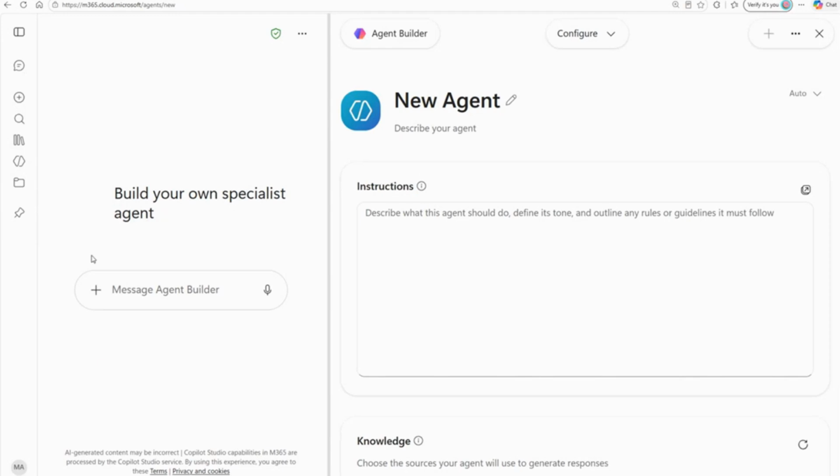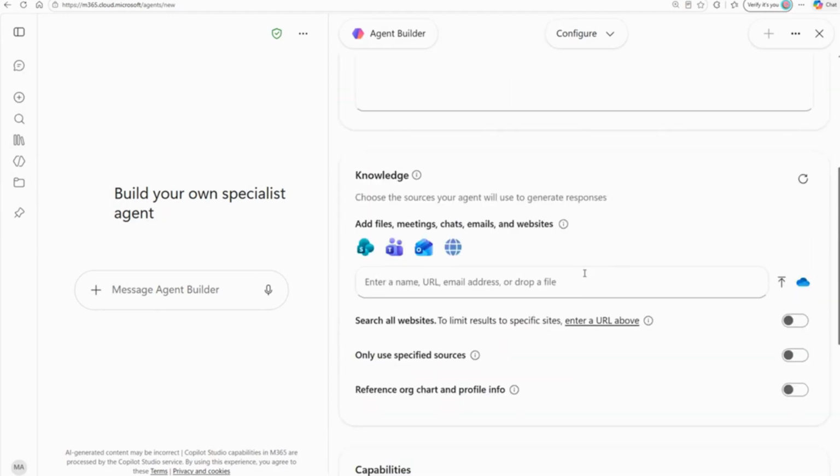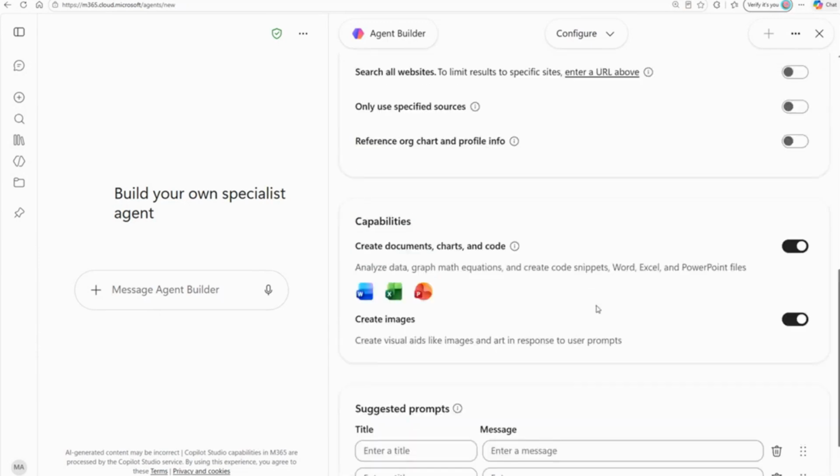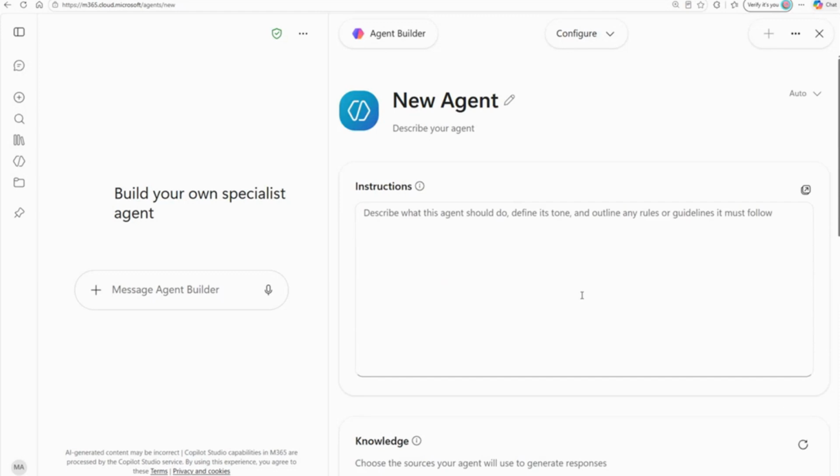So on the left-hand side, this is still that agent helper. And on the right-hand side, it's effectively all of the things, all of the configurable bits that you've got available to you. But we're going to walk through this step by step. So the first thing we need to do is give our agent a name. So very simply, paste in my name. Nobody needs to see me type. It's really not very pretty.